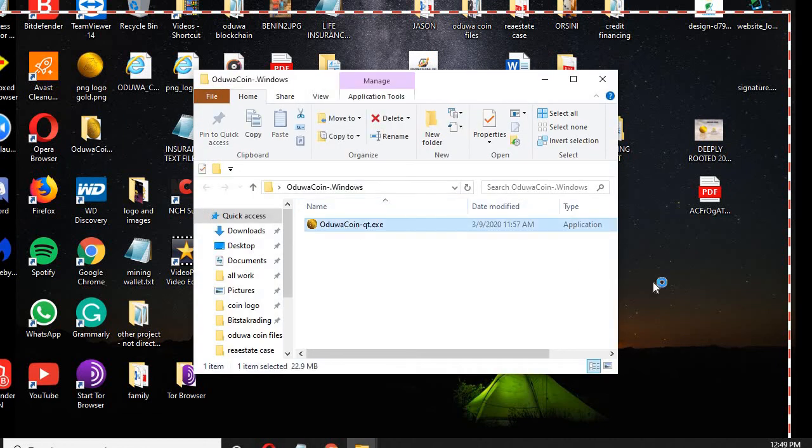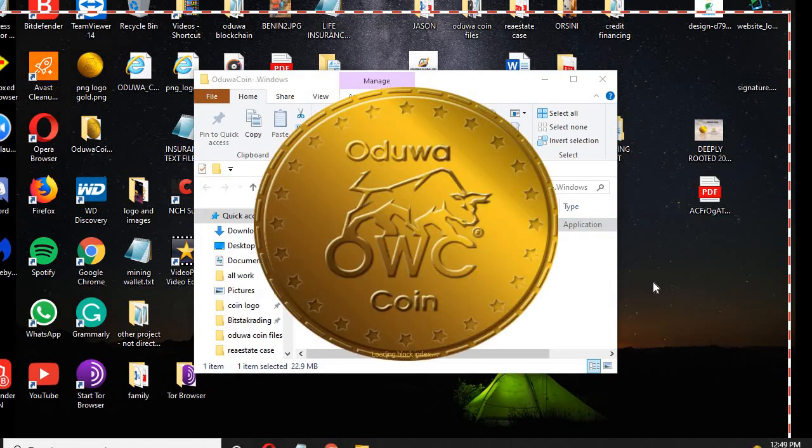Let's go, see what happened. What I just did: I added the Oduwa config folder. I added the bootstrap and the wallet.dat in the app folder. So I think I added the energy that I needed to bootstrap. I added a wallet that I needed, even though there was no money in the wallet, just for educational purposes only. I added the config folder with all the addnode servers. But if you have a connection, you don't need that. If you don't, I just did that.